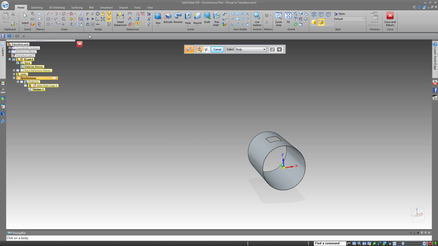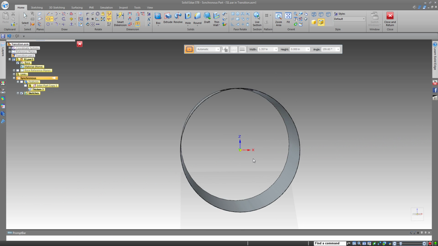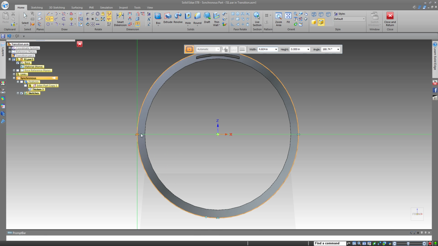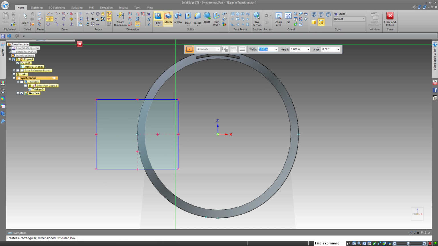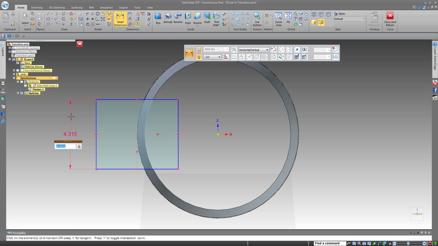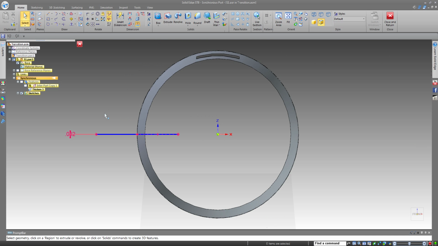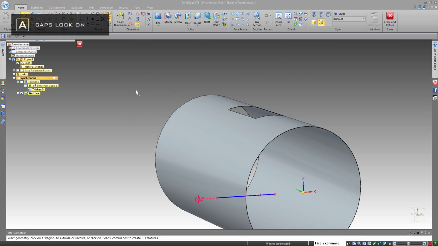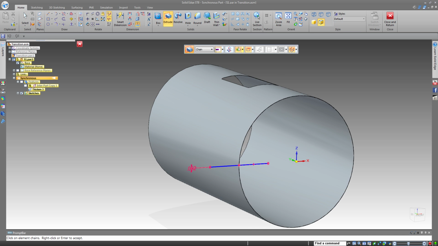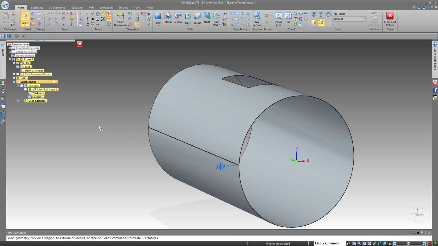I'm going to just cut a path right through the end here. So right here will work. A 0.0325 seam would work. Now I'm going to just extrude that through there and cut it on through.